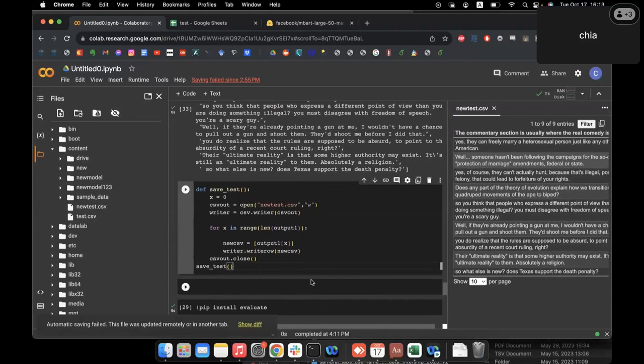Any question? Is it working? I think so. Is there a new CSV in your content folder, the one you saved?